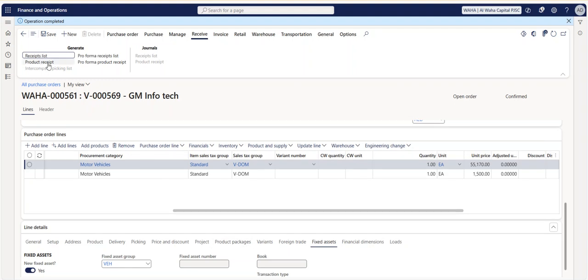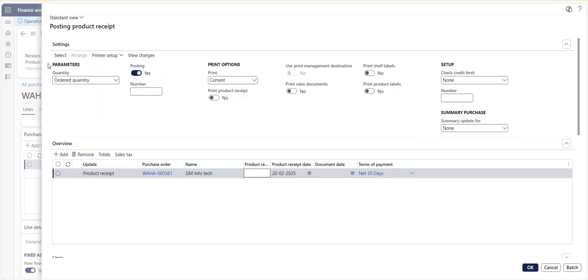Let's see that. So I'm clicking on product receipt, and I'm clicking on OK to post the product receipt.